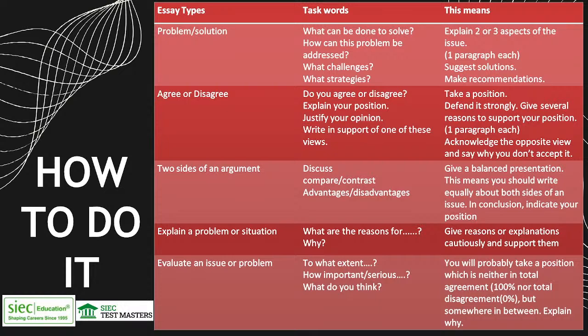Now, the other way to say it is write in support of these views. Write in support of these views, again, it's very obvious. It's stating that whether you go with it or whether you do not go with it, somewhere down the line, there is one part where you need to acknowledge the opposite view and say why you do not accept it. Because it's not completely that you will be agreeing, only some conditions or some opposing, only those particular factors where you will disagree or agree.